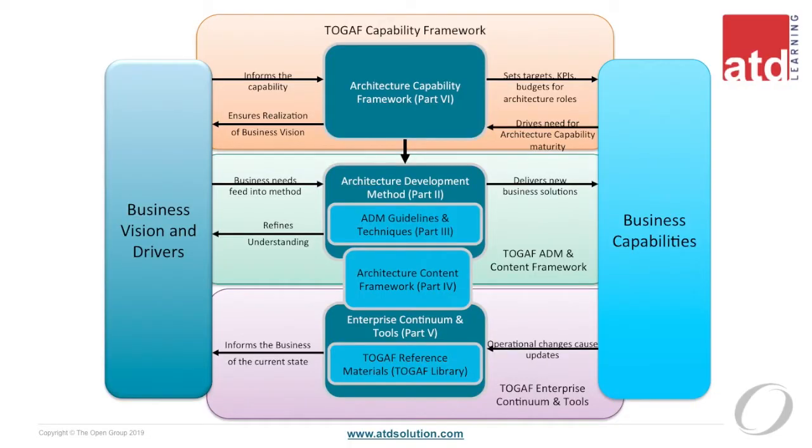Then after that, on the right-hand side, this is where you set the KPI. What sort of target capability maturity do you want to achieve? Can we achieve that this year? Then the next one, of course, is where we deliver the actual new business solution. This is where I think we are talking about delivering a project. So if you see the process like this, there are many processes before the project gets delivered or gets into production.